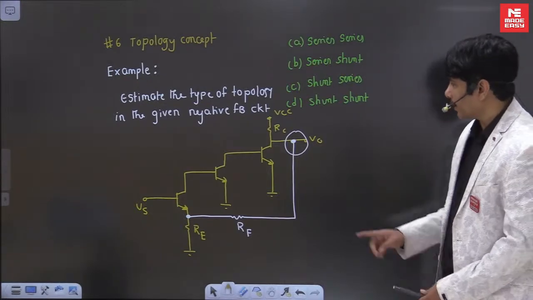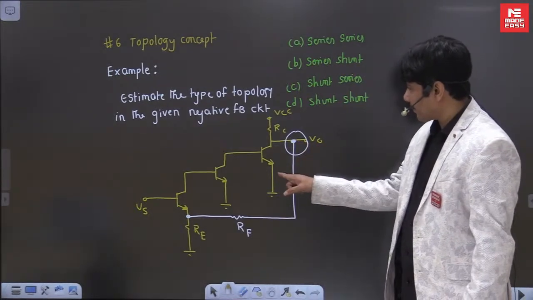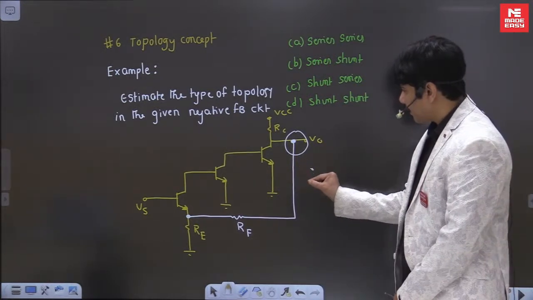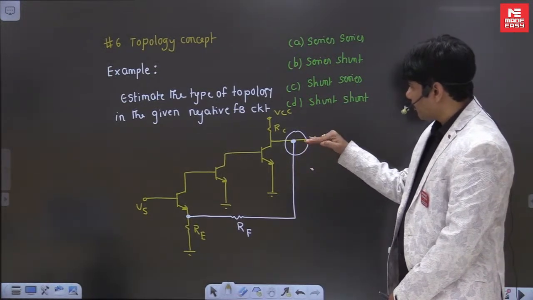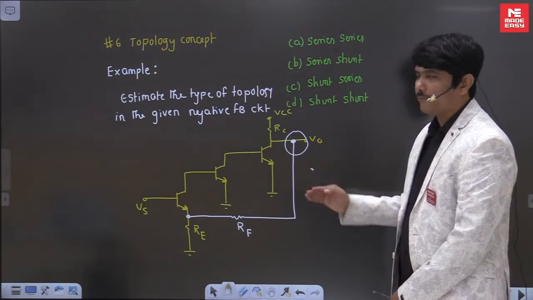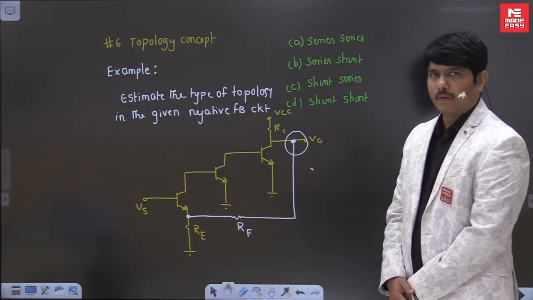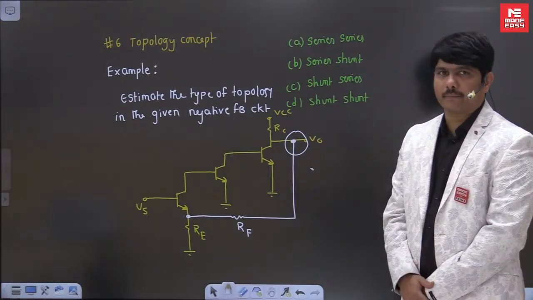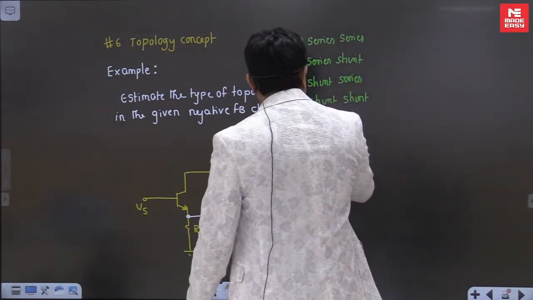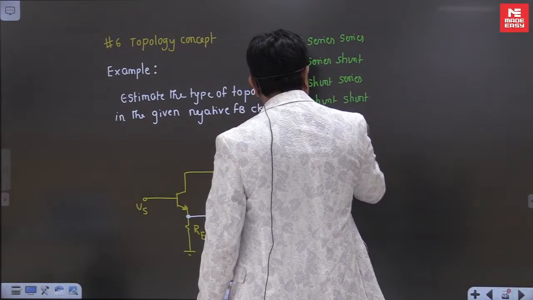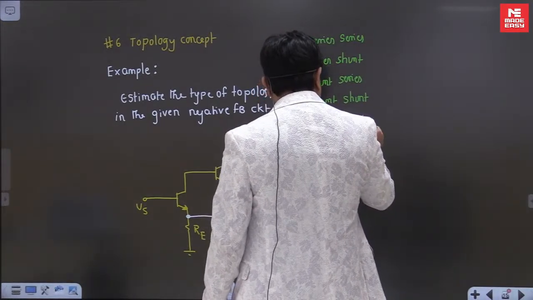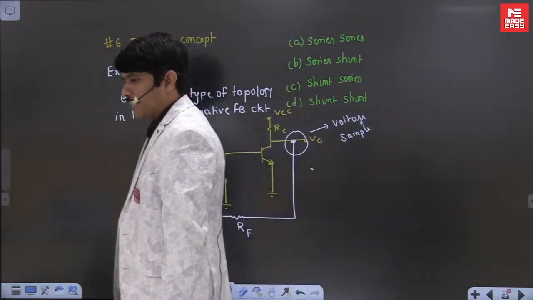Current, if you want, what I'll do is, this point I'll take from here by taking some resistance to ground. I'll take the feedback from here. That means if the output V0 is here, on the other side if you take, we say current. Okay, the logic is opposite. Now wherever the voltage, if you take directly from there, it's very clear. You're taking a voltage sample directly. There is no confusion.